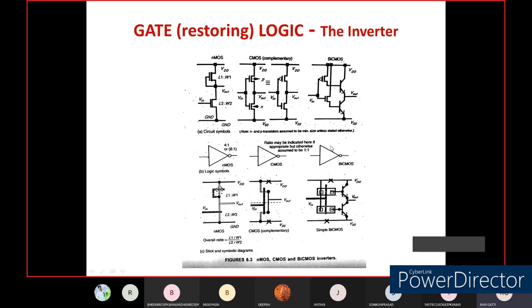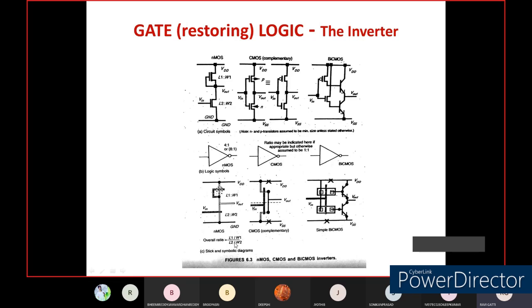And for the BiCMOS technology, we will be representing it only with the use of this inverter symbol. So if you represent your NMOS with this NMOS technology transistor, then you need to mention that pull-up pull-down transmission ratio. And similarly for CMOS you need to mention the CMOS implementation with the length and width combinations over here.